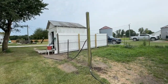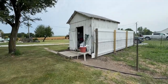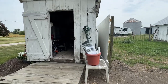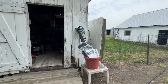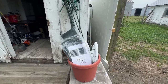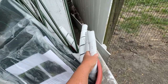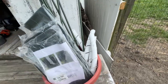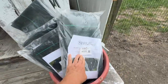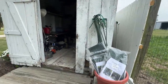You guys saw us put up the fence that I wanted, and I'll tell you what that fence is for in just a minute. We got to get around there. So now we're down to my potting shed. I set out all of the tree materials because I'm hoping that's going to be the next project. So I'm hoping the next project is going to be wrapping the trees to protect them from deer, bunny, and lawnmowers. And then tree skirts that help to mulch your trees, and then staking the trees.